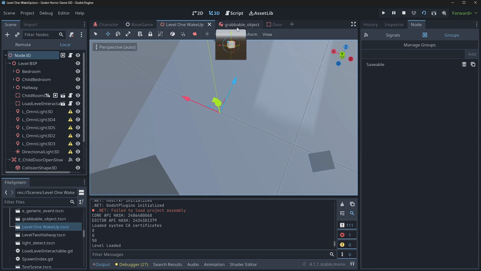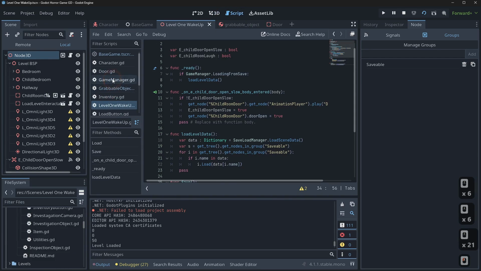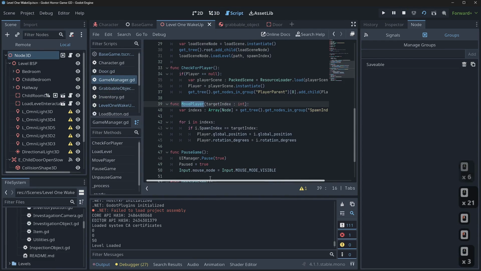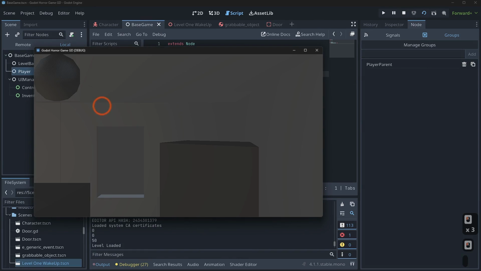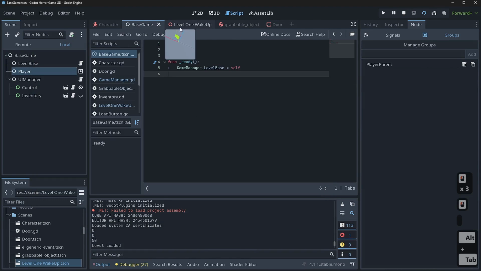So my guesstimate is what's going on is if we look at our game manager real quick. So we go to our script, we go to game manager. When we do our move player, I'm curious if it's not passing in the correct move player, or maybe there's something going on. When we hit play, let me see. Well, let's do a breakpoint here and let's see what this is doing. So we'll refresh like so. We'll hit start game, we'll hit spacebar, and it's not even running our move player. So that is a problem.